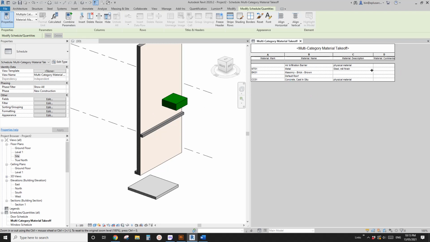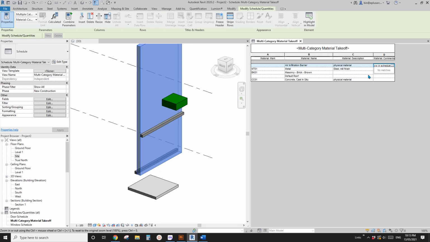Now, what I'm going to do is use some parameter, for example, this comment. This is a text parameter, so I can type something in. For example, "do not show in schedule."